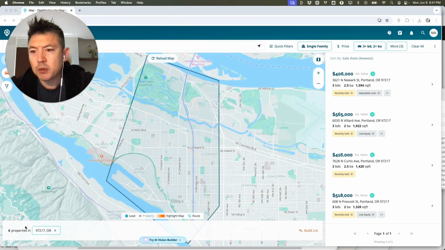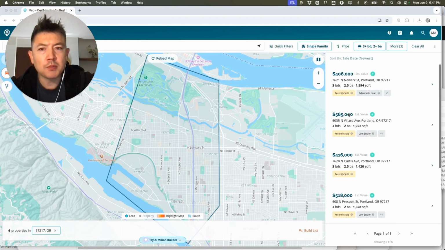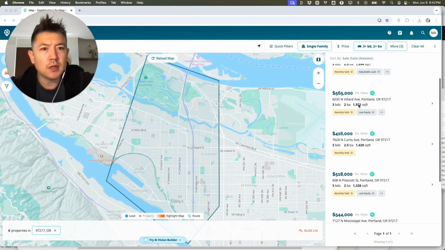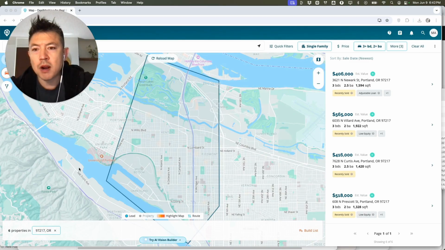Okay, so it's having trouble pulling up comparables just because there hasn't been a lot of sales in this area. So I backed it out to the zip code, and you can see there's 6 properties that fit that characteristic. So we would just kind of scroll through. So if this person's trying to sell me their house at 700,000, I can see that these properties are going for 400. This one's 565, 416. So you're going to get a good idea of what those properties are selling for.